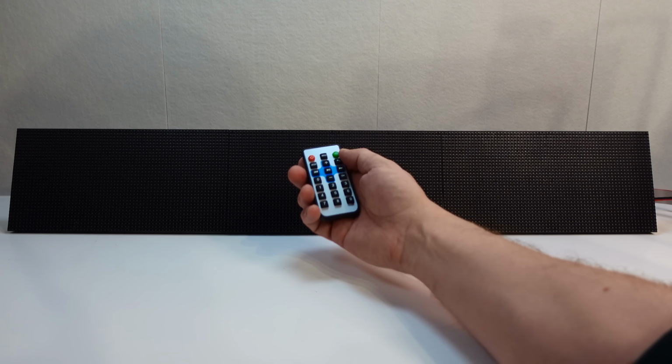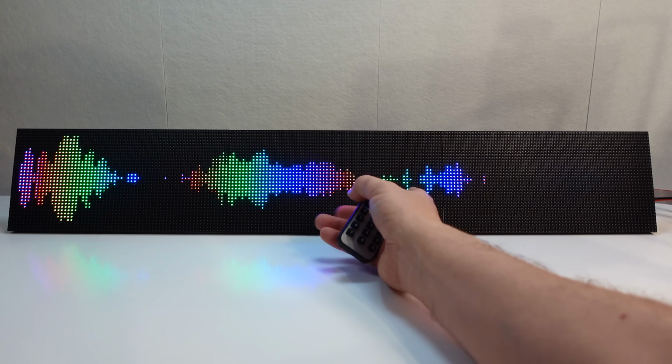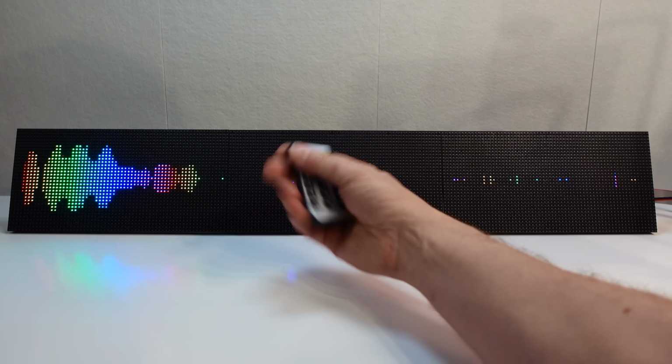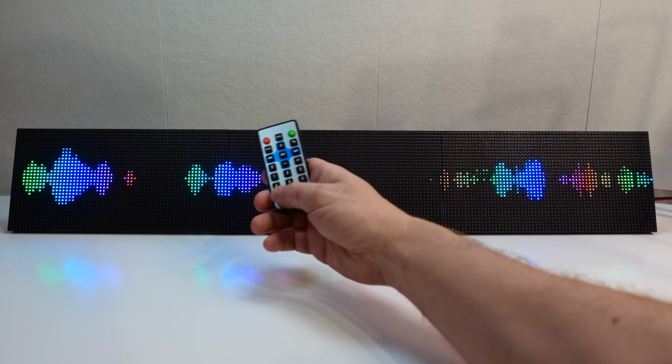Okay, let me give you a whistle stop tour of the various settings. So I'm just going to switch it on the remote, and you'll see this one here. I've saved that as a preset. That was the last mode I was in. When I switch it on, it comes back on in that mode as well. I've saved some other presets here.